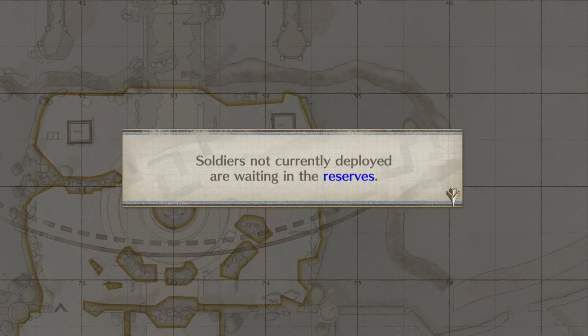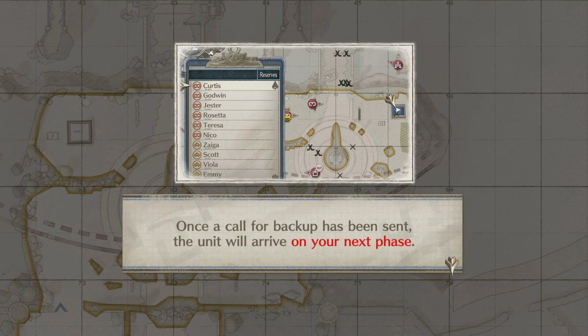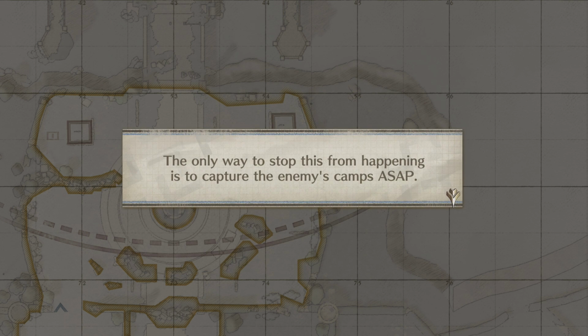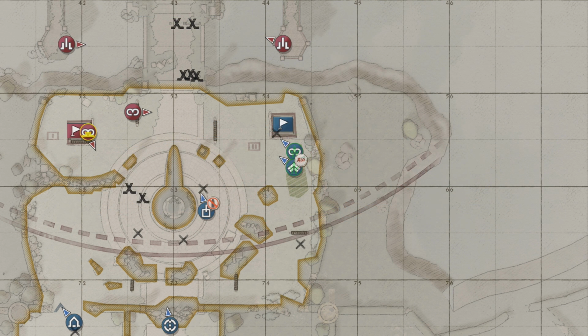Reinforcements. Soldiers not currently deployed are waiting in the reserves. Reserve units can be deployed from allied camps as reinforcements. It may have just been easier to deploy another shock trooper, but we're fine. Select a camp in command mode and press X to display a list of available units. Once a call for backup has been sent, the unit will arrive on your next phase. Reinforcement requests will be cancelled if the camp is taken before the reserve unit can be deployed there. The enemy can likewise call for backup. The only way to stop this from happening is to capture the enemy's camps ASAP. You know, I'm starting to realize maybe those didn't even do anything.